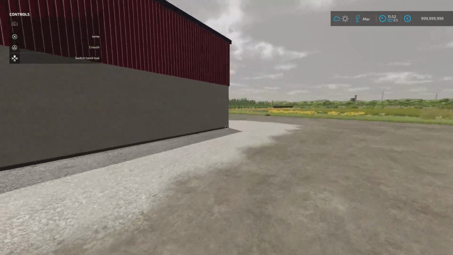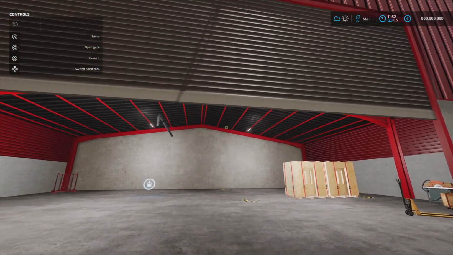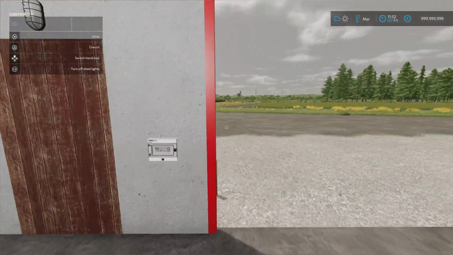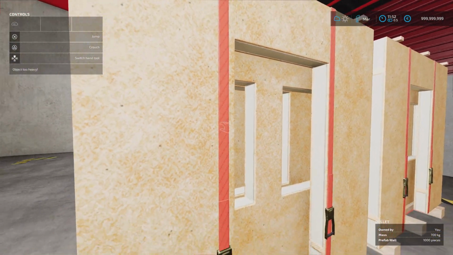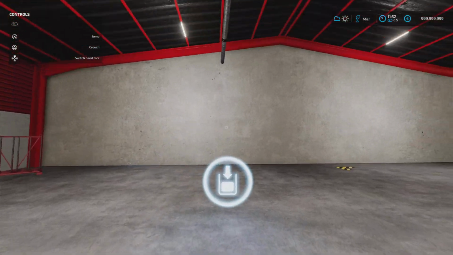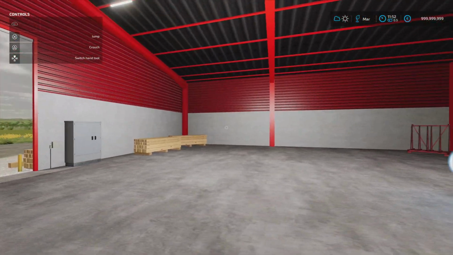Now if we come around the other side here, the last third, this door opens and closes. Light switch this side. This is where your prefab walls will spawn. And that's where your wood chips come out. So your byproducts come in here for getting your wood chips. That's where your wood chips spawn. Like I say, I've found the lights in the 2 ends, but I couldn't find for the middle section.